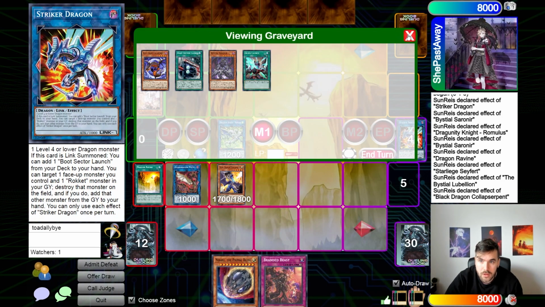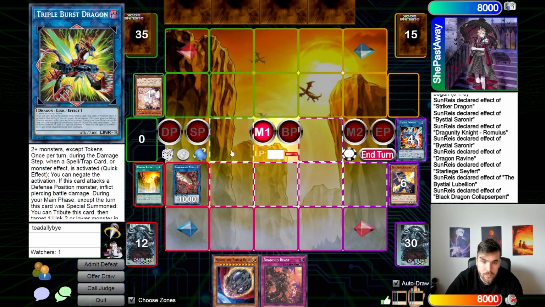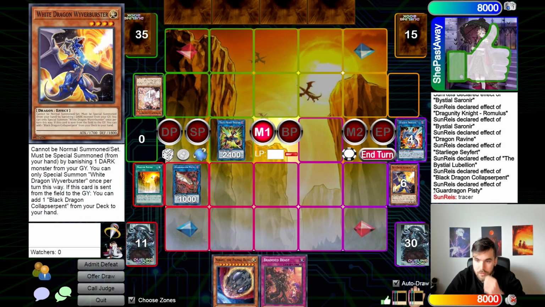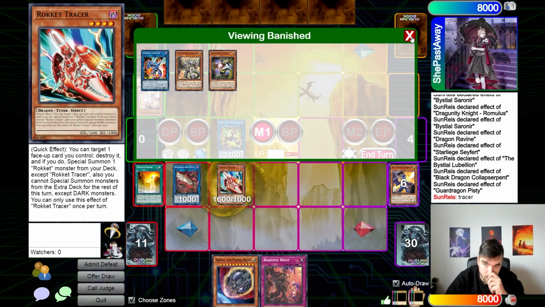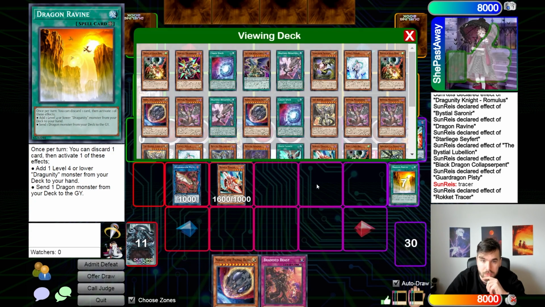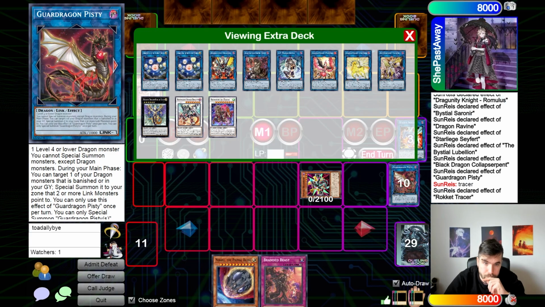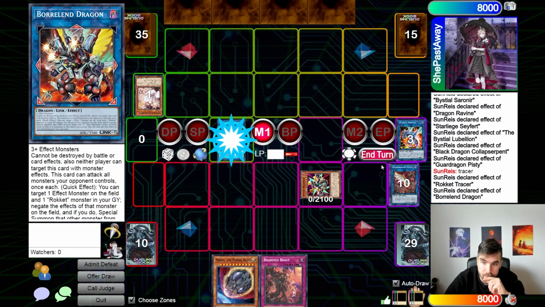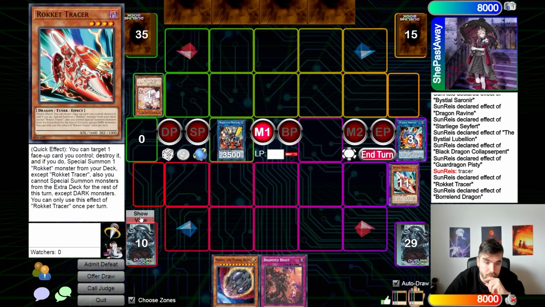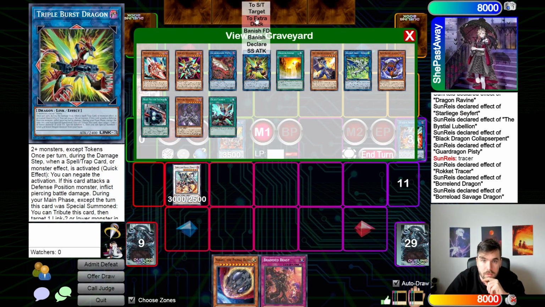Banish Striker, I guess. Tracer. Pop that. We summon the Recharger. We go for the Borrowland effect. Target that. We go for Savage effect. Target that.